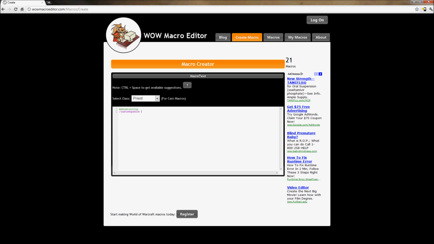Hitting space again, Ctrl Space one more time gives me all of the available Priest abilities. Capital P will give me Penance. And then I want Power Word: Shield, so another capital P, Power Word: Shield, and then Flash Heal. I can get that by just typing FL, and it will auto-complete for me. So a kind of irritating macro to write initially has immediately become easier for us.